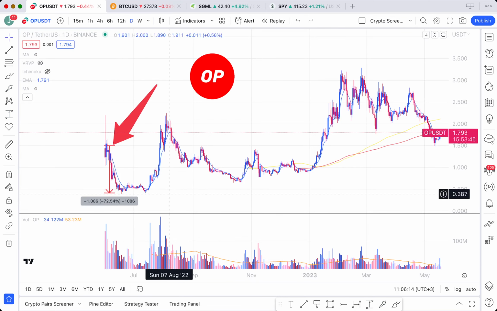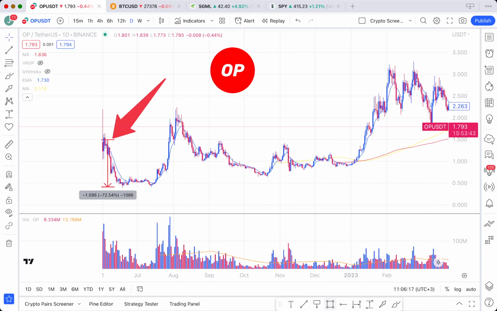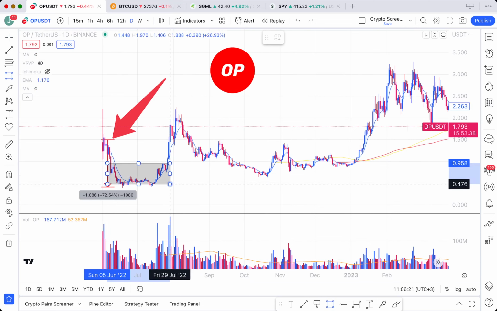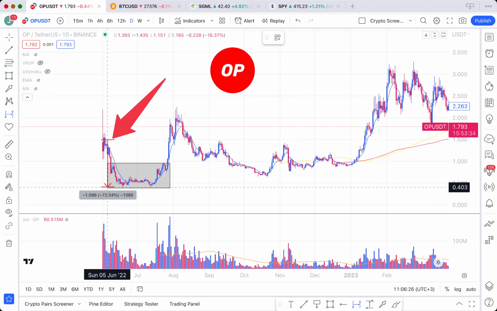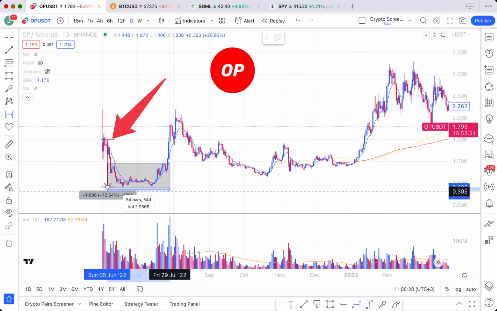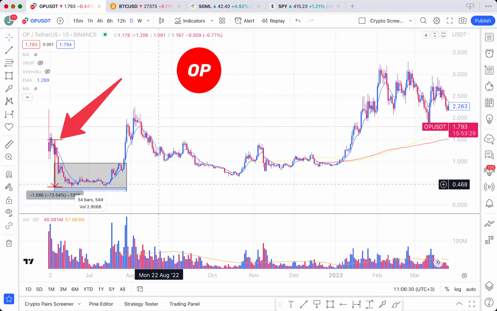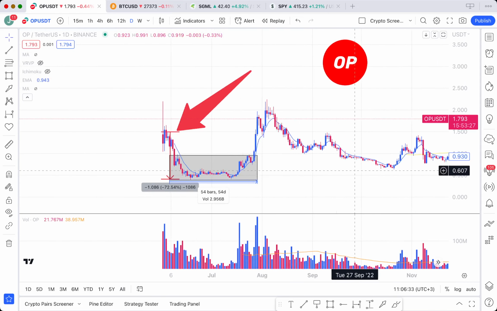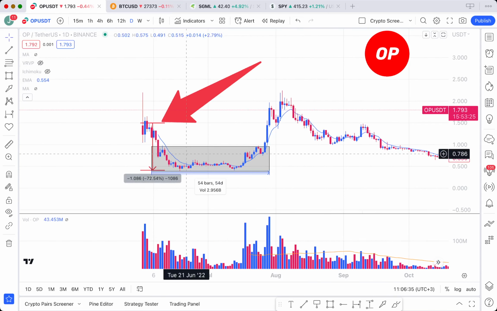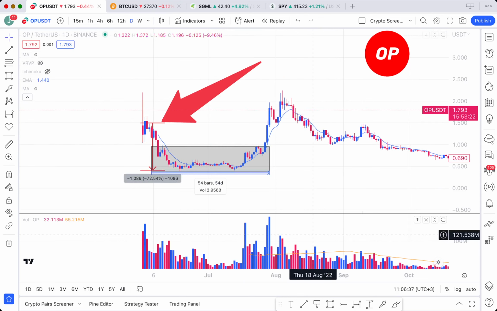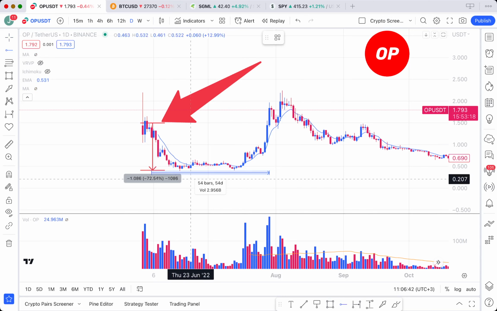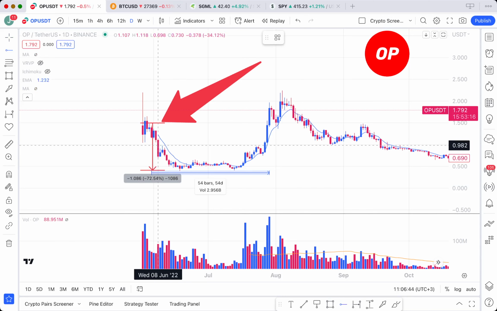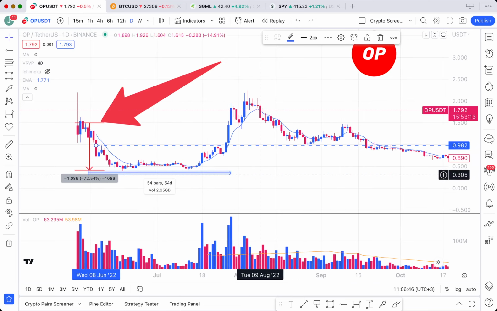Then we had an accumulation range that lasted, let's see, this is the accumulation range. We can say it's all this. The accumulation range lasted for just over a month, around 2 months. Now, if we just zoom in over here, one would have been able to trade this quite easily. How? If I remove this box, you will see that when I put a straight line over here, and let me just dive into it.